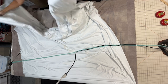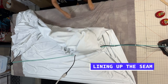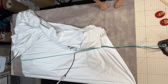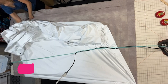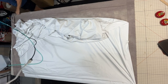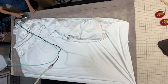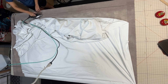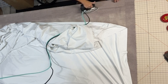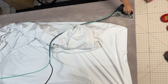Now we have a bird's eye view. I'm going to get the seam of the face fabric lined up on the table so it's parallel with the edge of the table. If you have a grid on your table, you can check that the seam is on the same line at the bottom and the top of the drape. If you don't have a grid, make sure it's parallel with your table — you could even measure from the edge of the table over to the seam in a bunch of spots to make sure you're square.